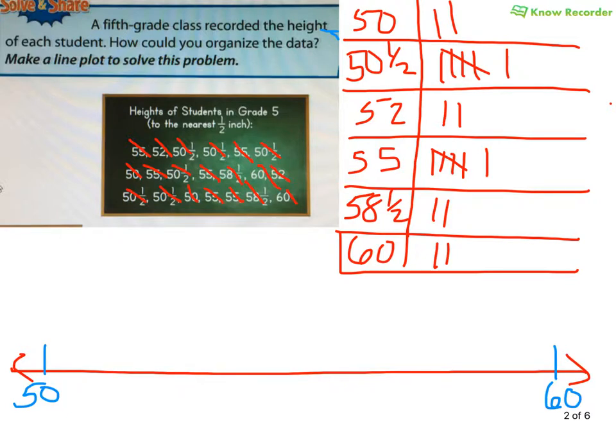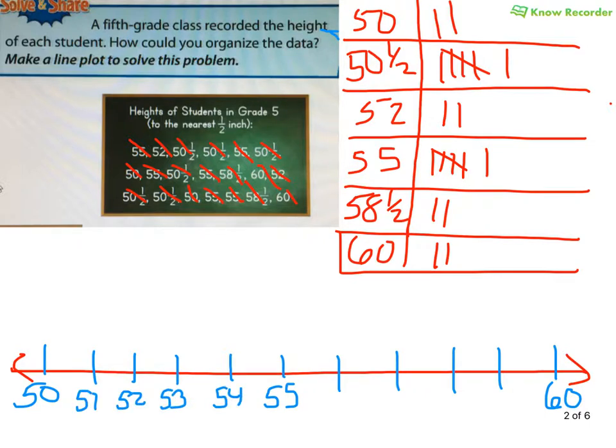The one thing I don't want to do is write 50 a million times. So for the sake of this, we are going to make it whole numbers because we could fit it in. I always start with the middle because I like to work my way out. We have 55, 54, 53, 52, 51, 56, 57, 58, 59. That is the hardest part of doing this entire thing, figuring out your number line and figuring out the interval. Now you might say, well, where are those halves?